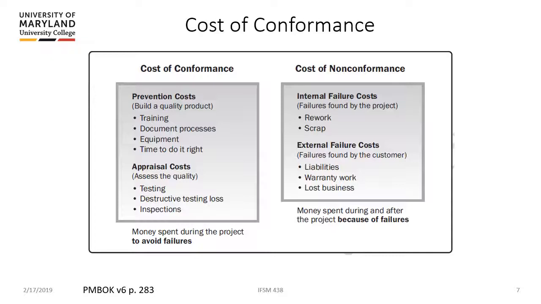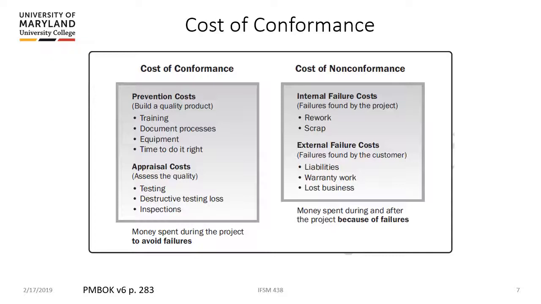This will be if you produce a deliverable and it goes to customers and it has failures. It doesn't work. You get customers who are upset, lost business, the deliverable or whatever it is, the product is returned for warranty work, or in the worst case scenario, the product injures somebody and you have liabilities for injuries, for whatever. Those are very expensive, bad publicity for your business and so on. So the cost of non-conformance is the money that is spent because of failure.